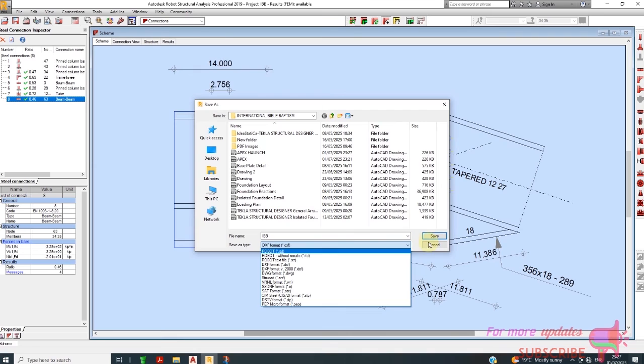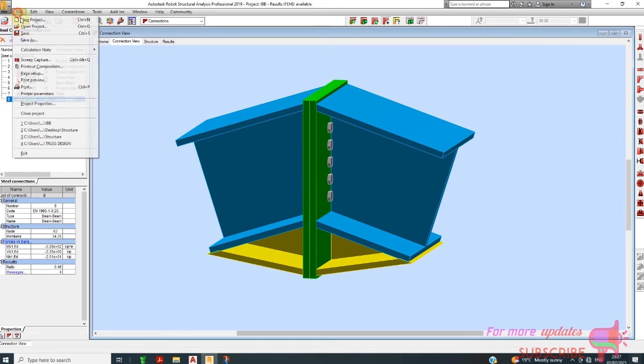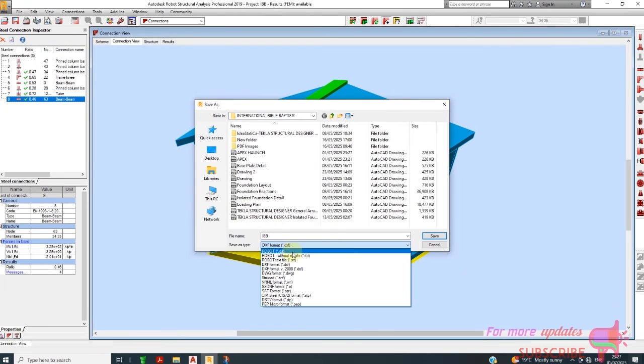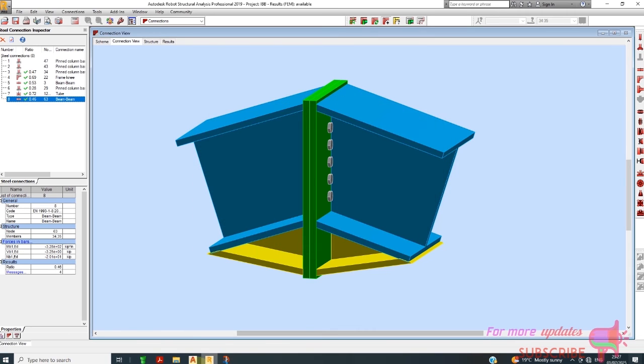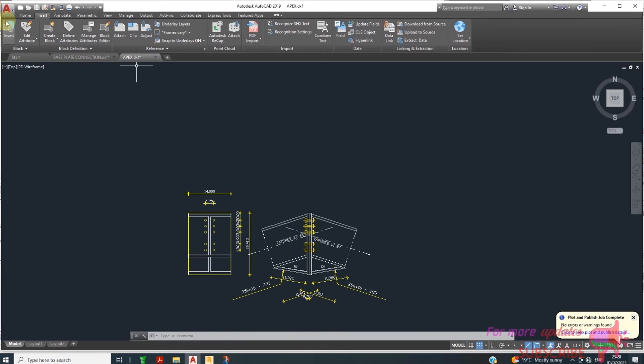So let me save this one. File, save as DWG, and then save.